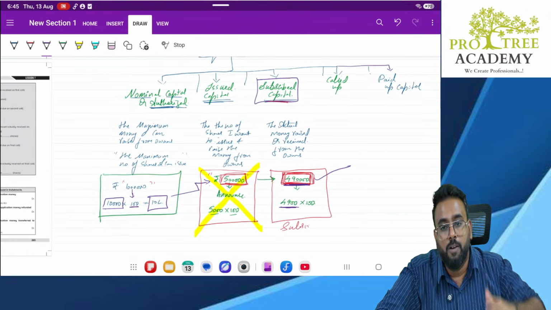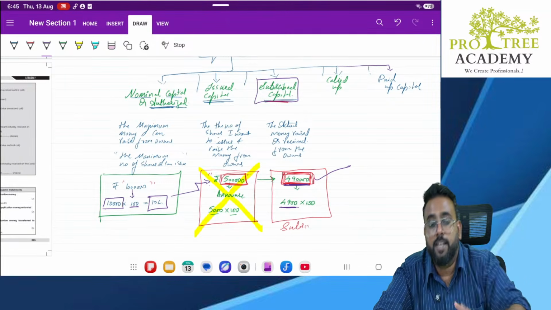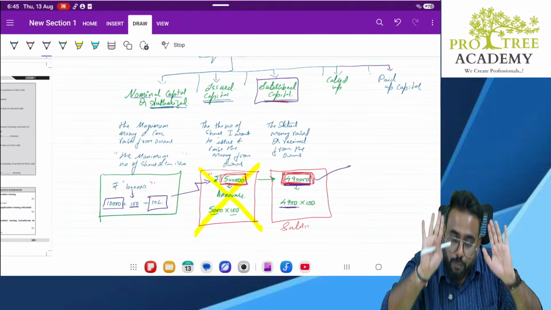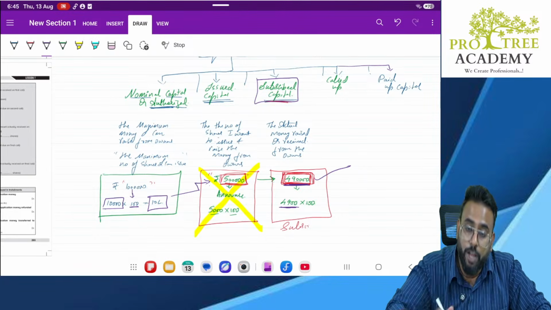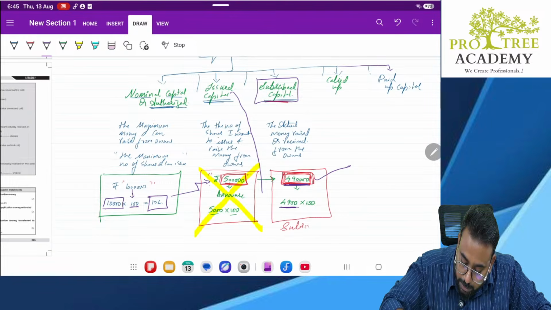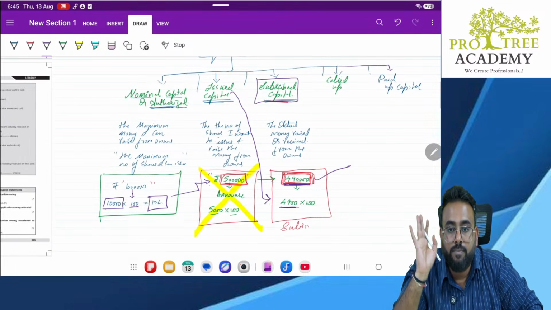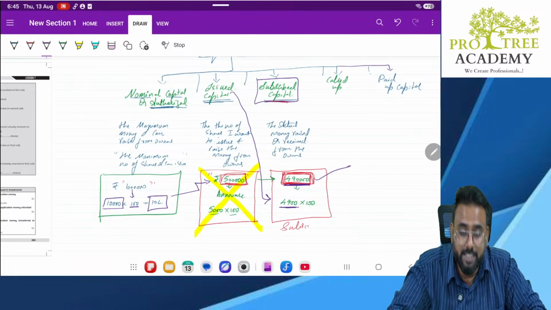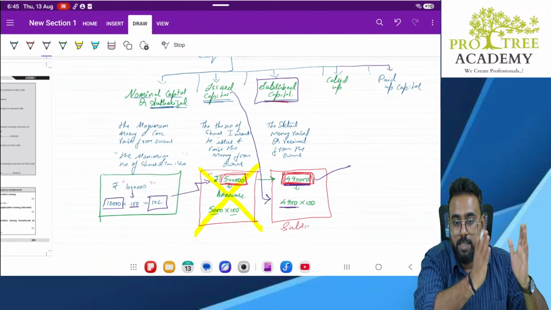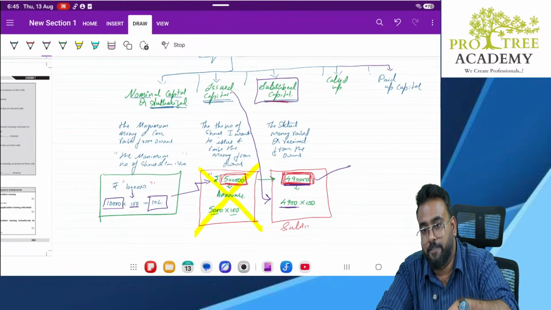Sir, why not 5,000? 5,000 I offered, but they didn't accept. They accepted how much? 4,900. So how much can I issue? I can issue 4,900 only. So if you look carefully, my issued capital and my subscribed capital will look like one. That is why while I was drawing this, I wanted to put issued capital and subscribed capital in one column only, but I didn't because I wanted to explain this difference.